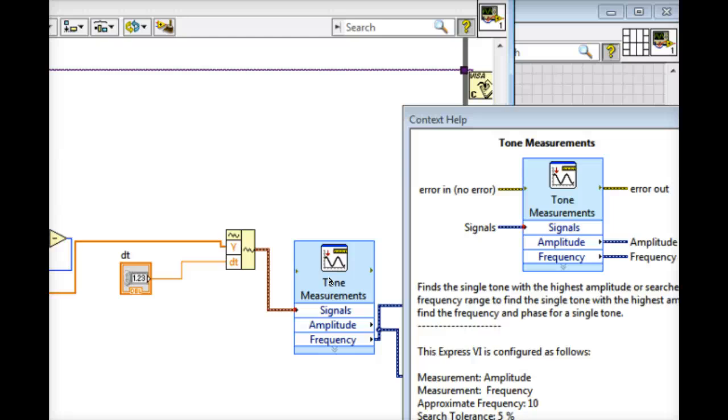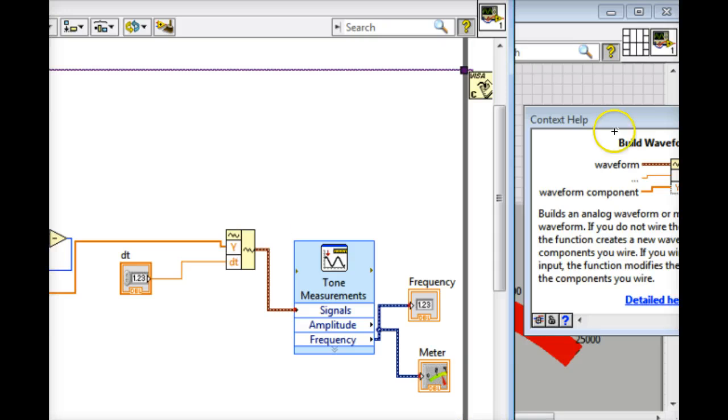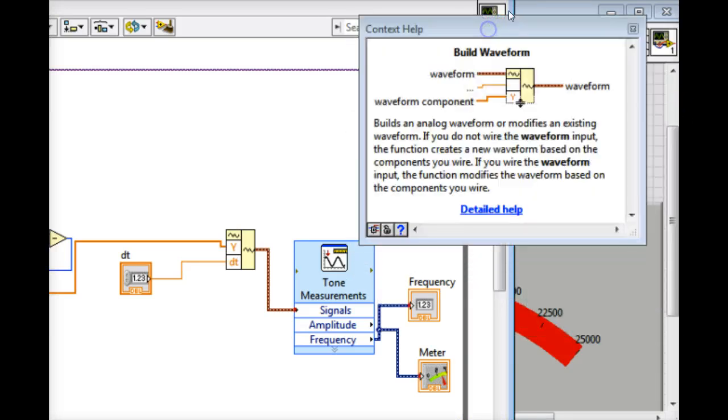I think the reason it was not working is because, I mean, we can send arrays to the tone measurement. You can still measure it, but I think that you were right about the timestamp thing, because the system just made up a random timestamp for the signal points. That's why we need to stamp. Exactly. Yeah. See, that's exactly the whole point. What this build waveform gives you is it allows you to control what the timestamp is on your data.